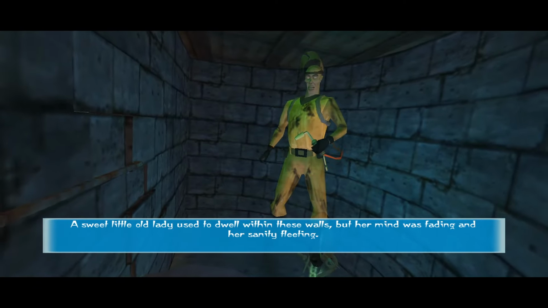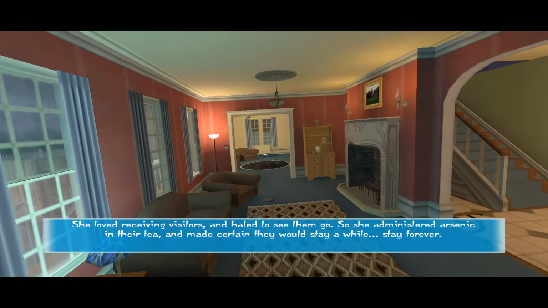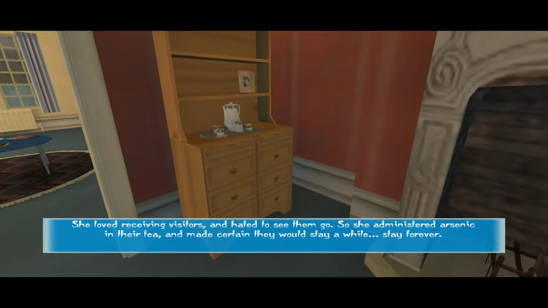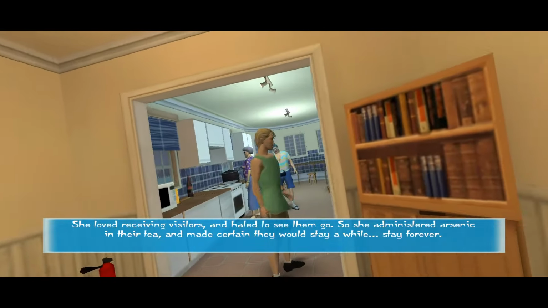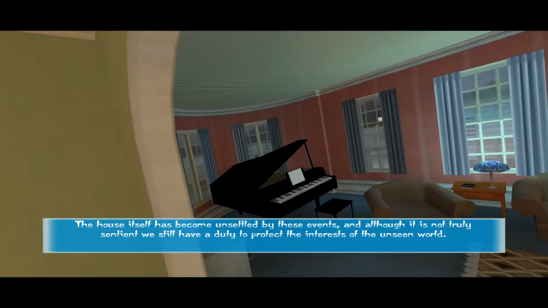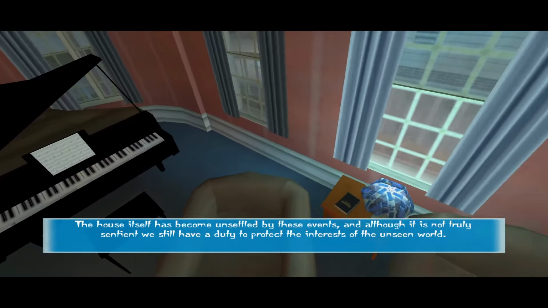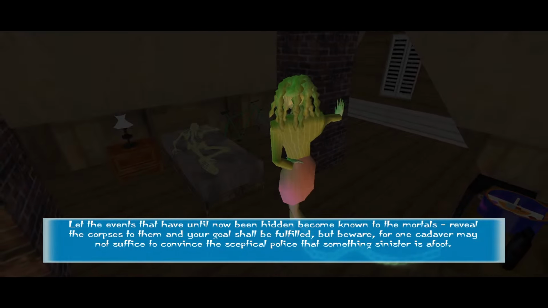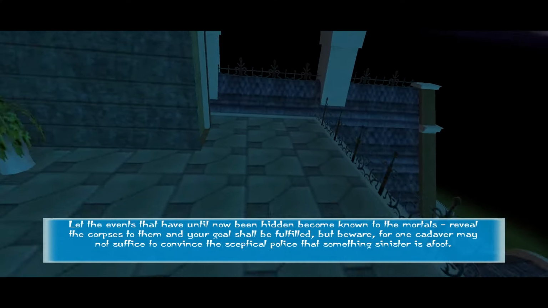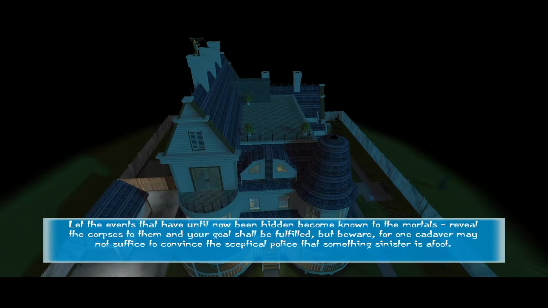A sweet little old lady used to dwell within these walls, but her mind was fading, and her sanity fleeting. She loved receiving visitors, and hated to see them go. So she administered arsenic in their tea, and made certain they would stay a while. Stay forever! The house itself has become unsettled by these events, and although it is not truly sentient, we still have a duty to protect the interests of the unseen world. Let the events that have until now been hidden become known to the mortals. Reveal the corpses to them, and your goal shall be fulfilled. But beware. For one cadaver may not suffice to convince the skeptical police that something sinister is afoot.